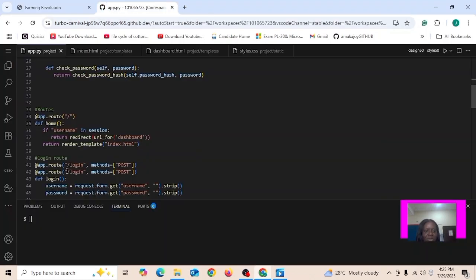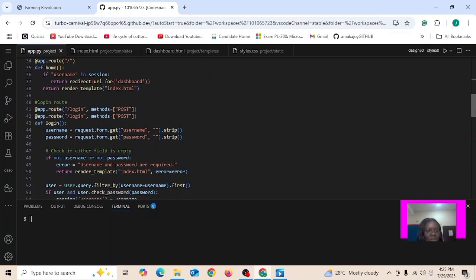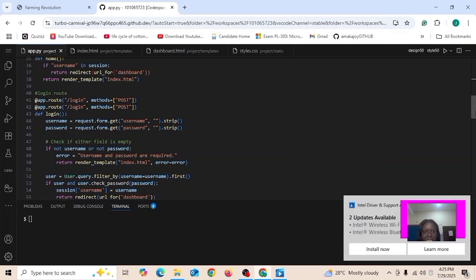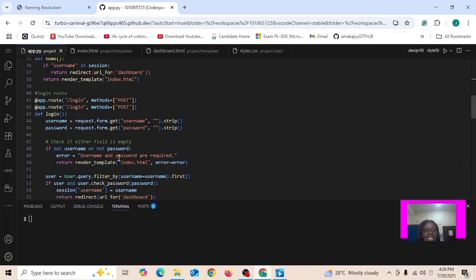Okay, now the next route you have here is the login route. This login route had to use the post method. I'm using the post method because when users are going to put in sensitive information, it's important that it's not displayed for everyone to see. So things like the password should not be using a get method. Get method means just to display the interface, but post is going to take in the information and save it.